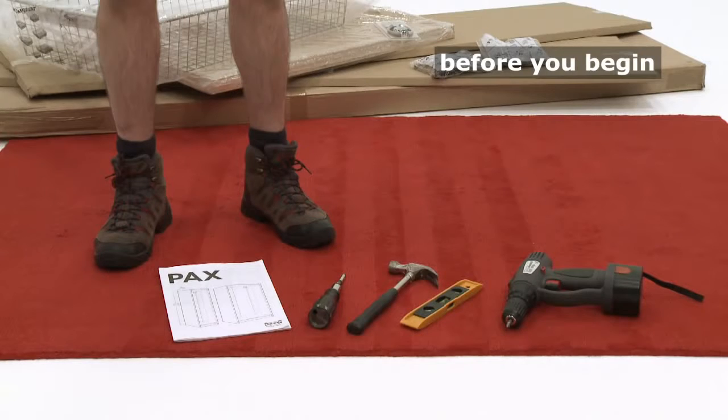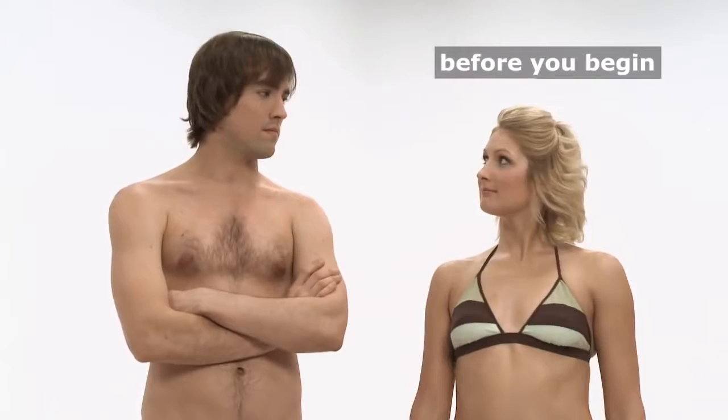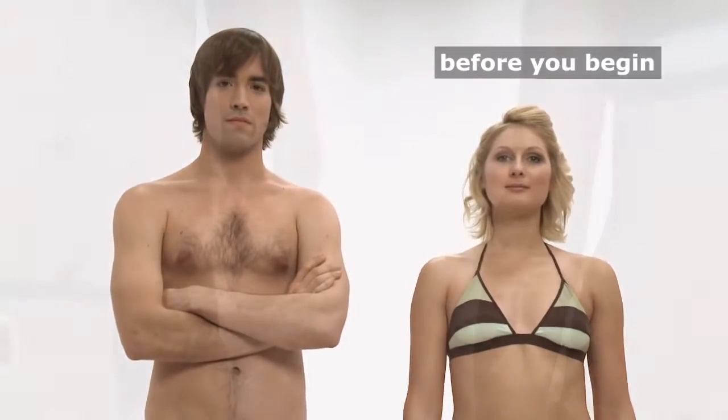What you will need is the instruction manual, a screwdriver, a hammer, a spirit level and a drill. And because a Pax is quite big, you'll also need a friend. This is Ingrid. She is Swedish too, of course.